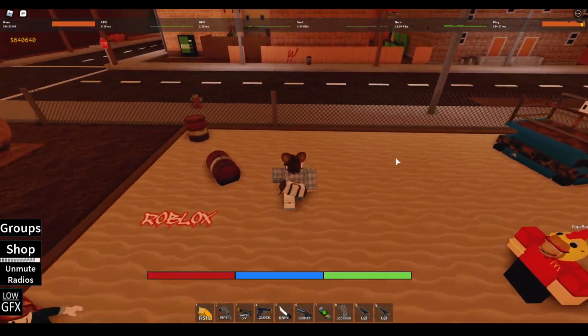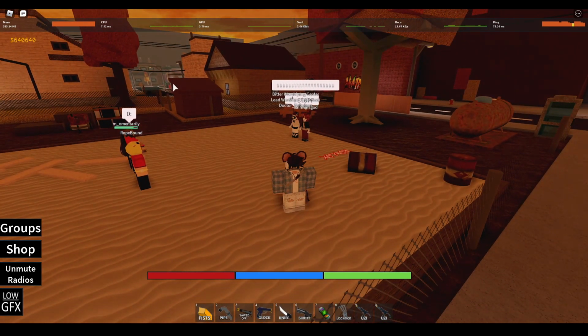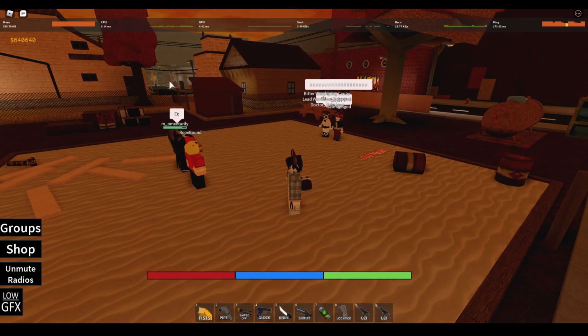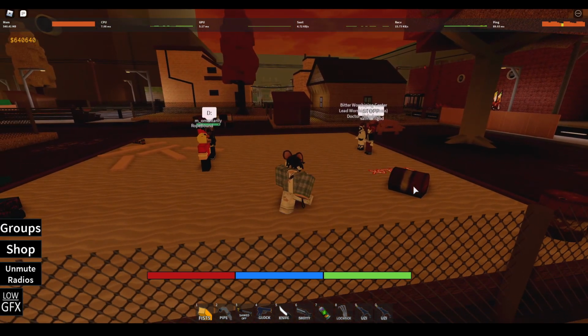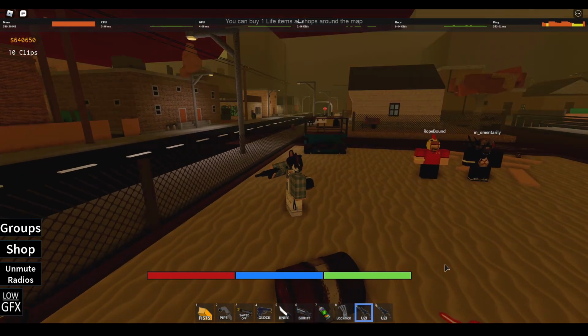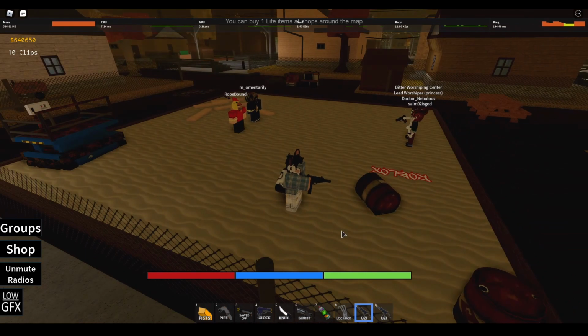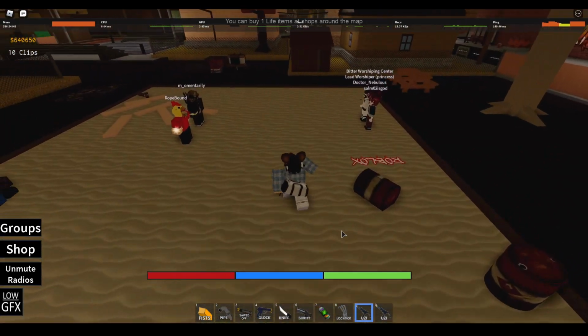And another thing is that the Uzi now is completely different. When you buy an Uzi from the area by the bank just behind, it's going to be slightly different compared to the one that you normally find. If you find an Uzi, it's going to be stronger in terms of fire rate because it shoots faster. But if you use the one where you buy it, it's going to be slightly slower. And I'm going to show you a demonstration.